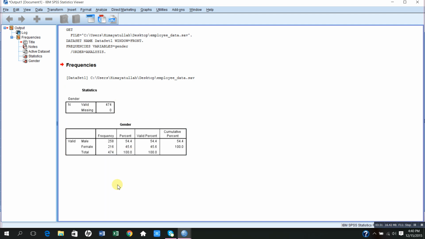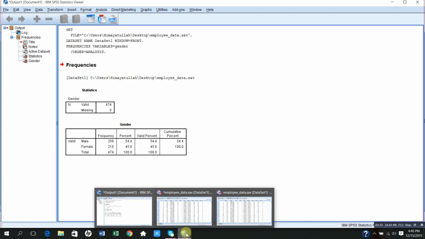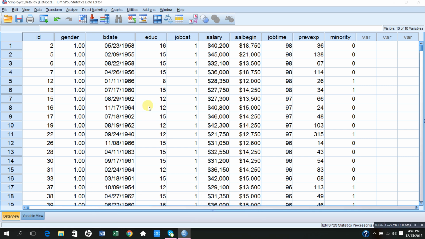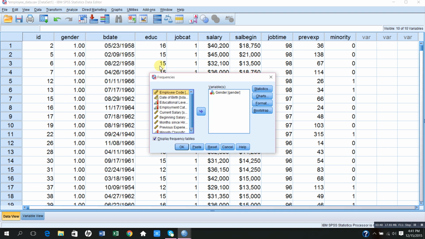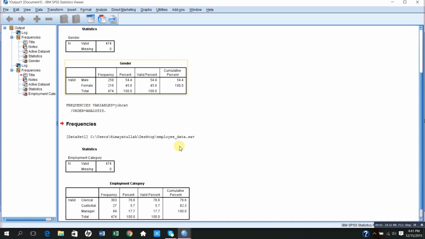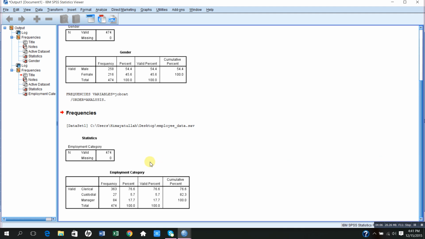Let me see another categorical variable which has more than two categories, and that is job category. In job category I have three categories, that is clerical, custodial, and managerial. So I will also calculate the frequency distribution of the job category. Let me bring back the gender variable to the data, and send the employment category to the variables list, and I will press OK. Now I have another frequency distribution here for employment category.